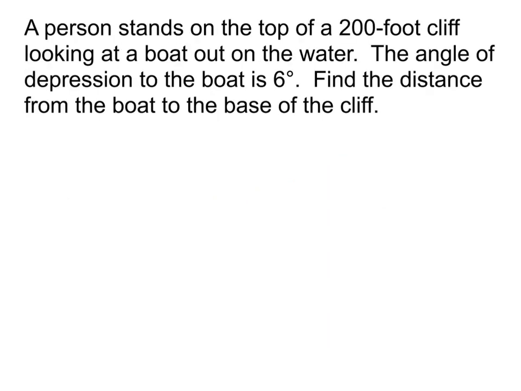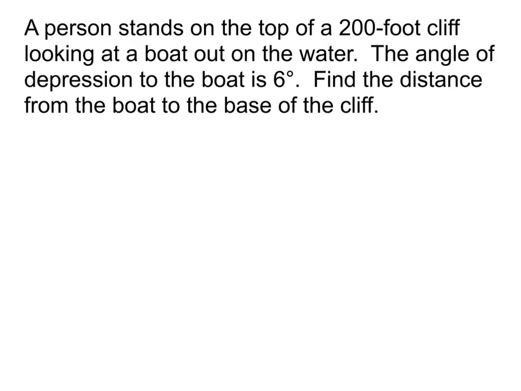So here we have a person standing on the top of a 200-foot cliff looking at a boat that's out on the water. The angle of depression to the boat is 6 degrees. And we want to use that information to find the distance from the boat to the base of the cliff. There is enough information here to do that. Now, the first thing that I want you to do with a problem like this is figure out what you're actually looking at. That means I want you to actually draw a picture of what's happening in this problem.